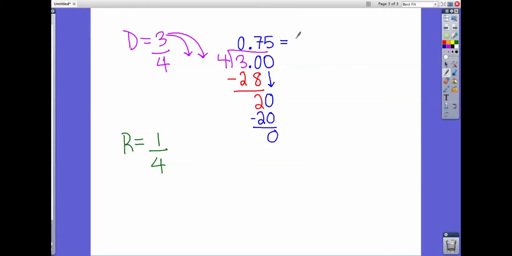0.75. Now, when you have a 0.75, that's the same thing as 75%, because you look at the number directly after the point, and it's a 75. So it's 75%.